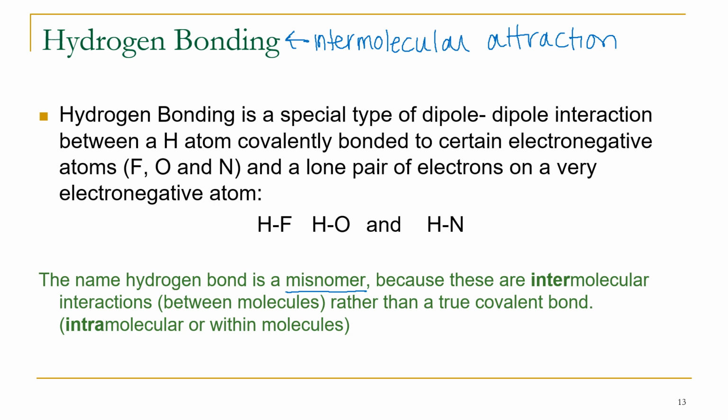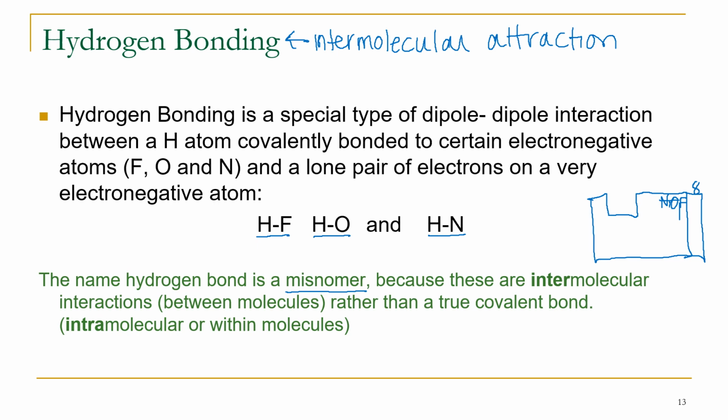And it's called hydrogen because it only happens when you have molecules that have an H-F bond or an H-O bond or an H-N bond. If you look at your periodic table, or at electronegativities, remember that electronegativities are the highest right here. Fluorine, noble gases are not included, is the highest electronegativity of all the elements, and then oxygen and nitrogen. So they're all right here. Sometimes you could include chlorine too, but they tend to only talk about nitrogen, oxygen, and fluorine.